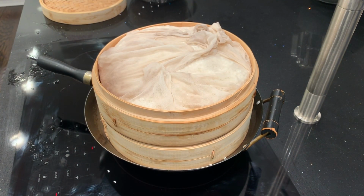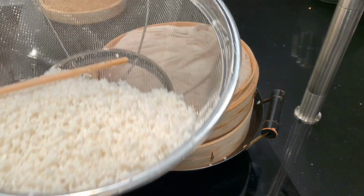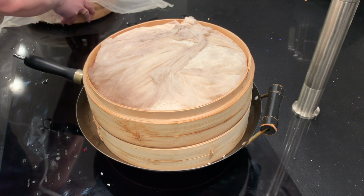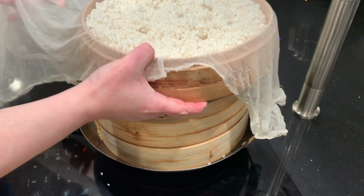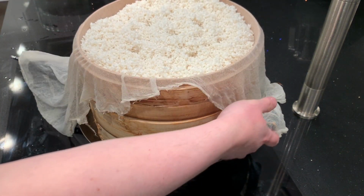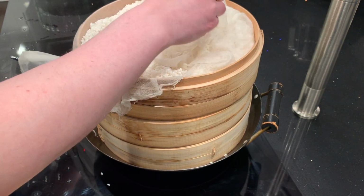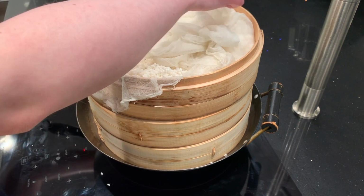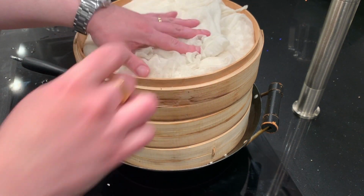Okay, that's 2 layers, and I still have more rice, so I'll need a 3rd layer. And here's the 3rd layer. This is from the old steamer that I stopped using because it fell apart, but this piece was still okay, so I kept it. Luckily I kept it so I can use it today.